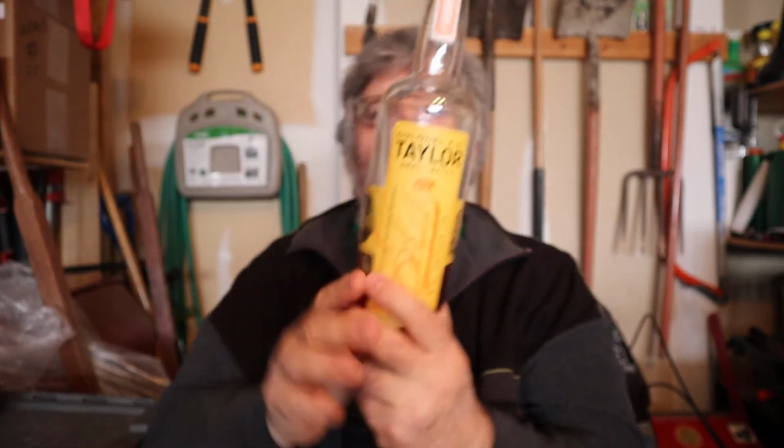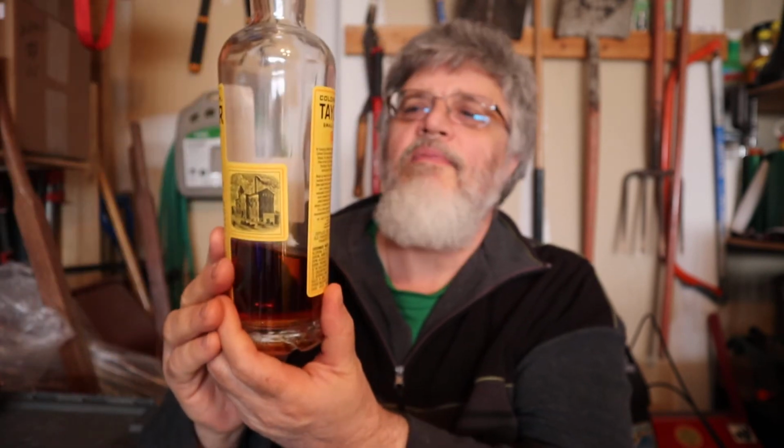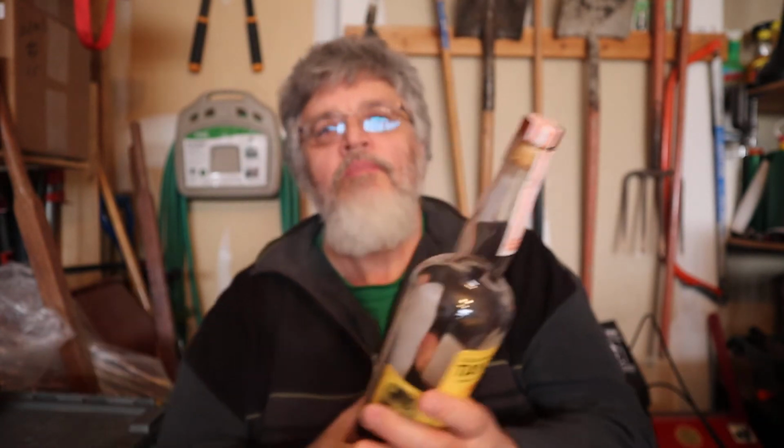This is the one I've been drinking for a couple of years now. That's what the bottle looks like when you take it out. A buddy of mine was down in Arkansas, and he picked me up this in Arkansas a couple of years ago, and you can tell I've been sipping on it since then. Didn't know if I'd ever be able to get another one because it's, as I said, not readily available in Ontario, but it was released this January in a special release, and I got the other one then. So you have to keep an eye out for those special releases if you want any of these types of bourbons. So let's have a look at what it says here on the back.